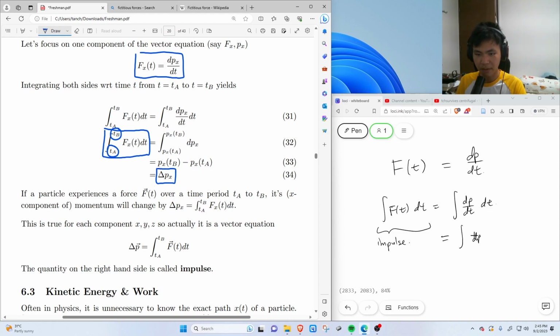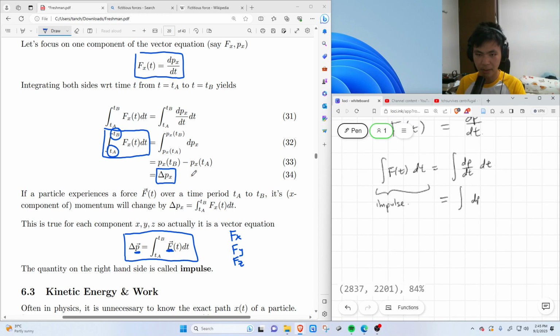This applies for all three coordinates, so often we write it with a vector arrow on top of F and on top of p to show that they are vector quantities. But if you're confused by this, just expand it component-wise for each component x, y, z.